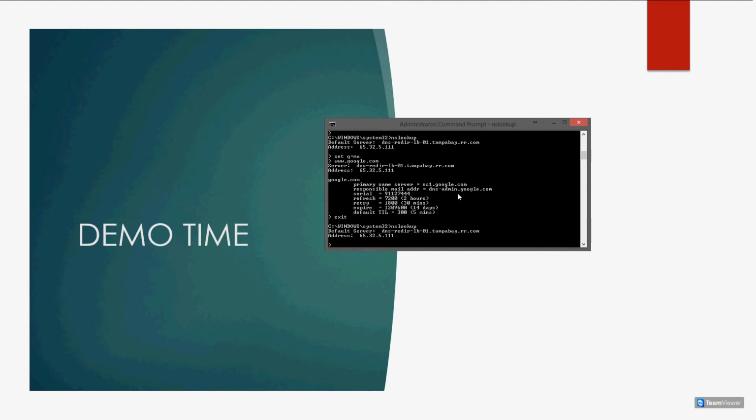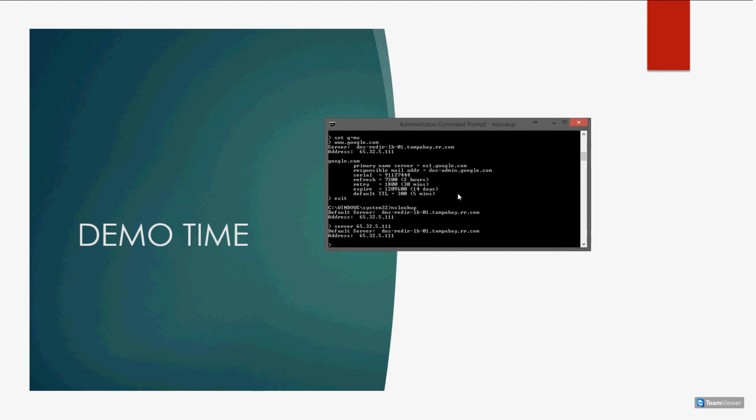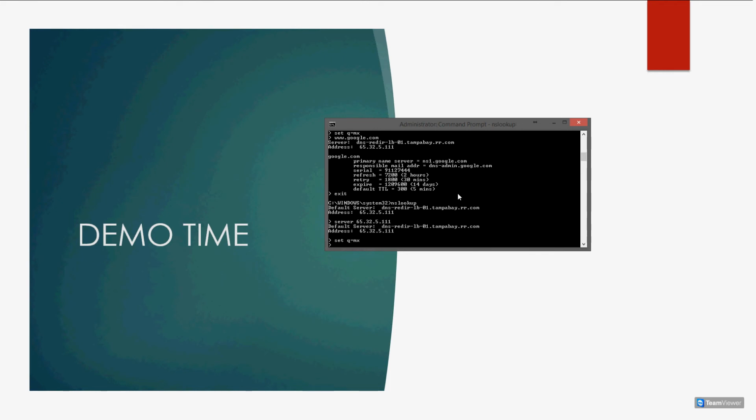And once we do our nslookup, we're going to type in server and then our DNS, which this already gave us because we're on a home computer and we don't have a separate one configured. But if you're on your work network, you're going to have a different DNS number. So you want to make sure you know your external DNS. Once you put that in, we want to make sure we set our record. So we're going to set our query to equal MX, hit enter, and it'll give us another prompt.